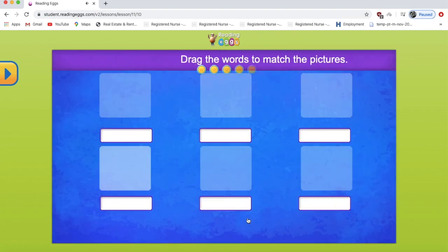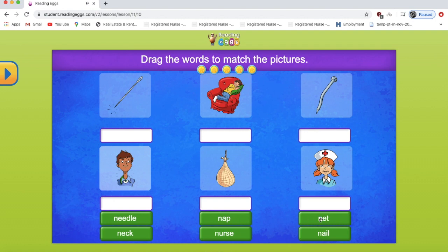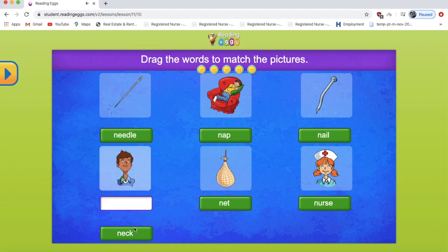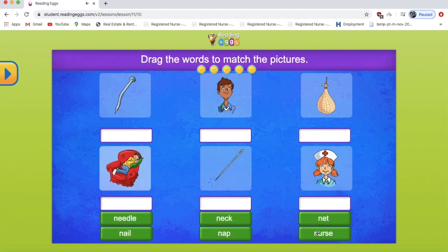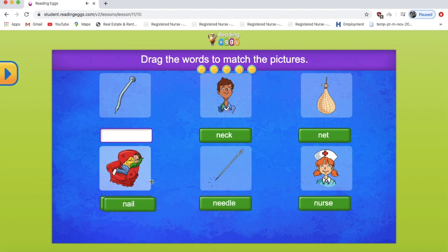On to the next one, picture match. This one I find teaches you really nothing. It's really quite bizarre, this one. But because the kids are not going to remember, like I get that it's just showing you and introducing you to words that start with that letter sound and the letter, but they're never going to remember by looking at these words on the screen and doing this whole thing twice, because they do it twice here. They're never going to remember the words from this, so I don't really understand why they've included this activity. I feel like they could have done it in a, I don't know, a better way, but this activity is in every single lesson, so.